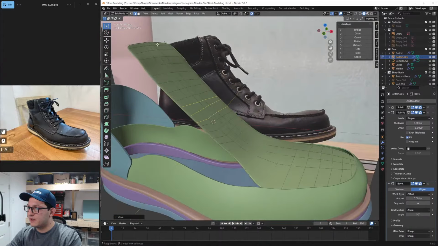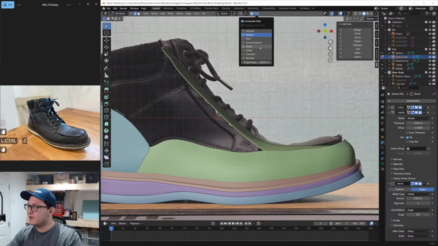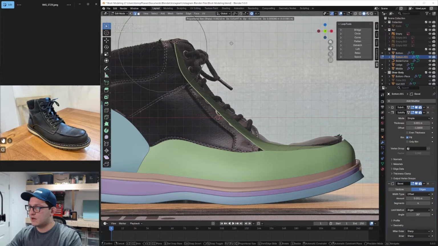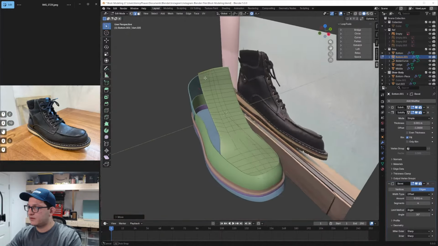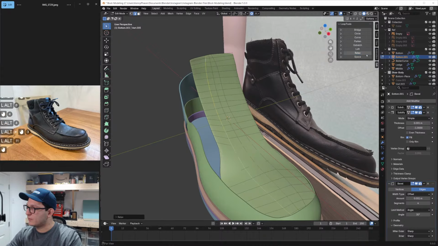And then this part up here will actually kind of come up more. But because we're in a weird proportional editing style, we need to switch it to sharp. There's also inverse square. Kind of curve that up more, right? Kind of like this. So now we have something that looks kind of like that. I'm also going to select these loops and relax them, and then I'm going to space everything out as well.